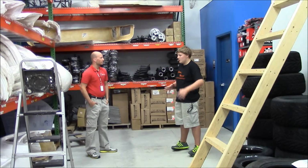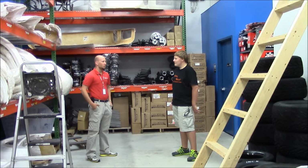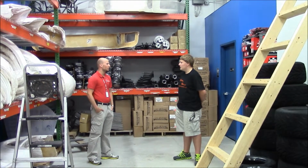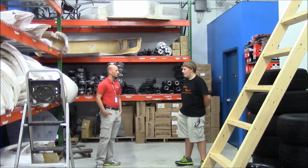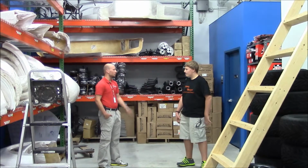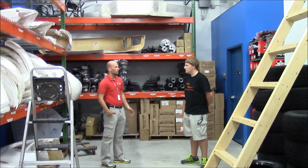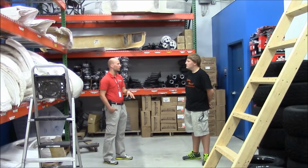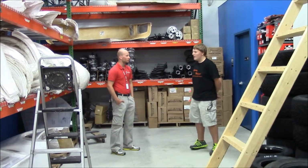Now, do legend cars race on dirt at all? They do. Unfortunately, we just don't have that type of track here. But they do race on dirt in other parts of the United States. And of course, legend cars race all over the country. Same thing with the Bandoleros. Both of these cars race all across the United States. As far as here in New England, there's New Hampshire Motor Speedway, and then there's Waterford Speed Bowl down in Connecticut, as far as to my knowledge.